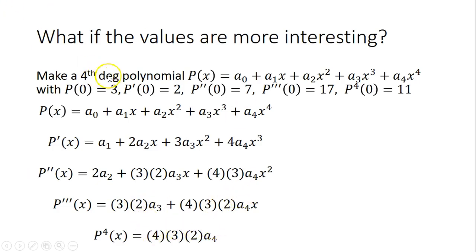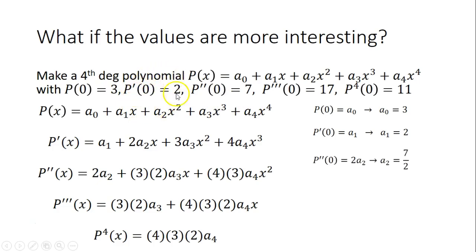And so what we're going to do is I'm going to look through these kind of one by one again. So p of 0, once again, is just a0. All of these x terms disappear. So that a0 is just going to be 3 because that's what I want it to be. P prime of 0, I just end up with a1. That means a1 must be 2 because I want that p prime of 0 to be 2. P double prime, this is where it gets interesting, is 2a2. I want 2a2 to be equal to what?